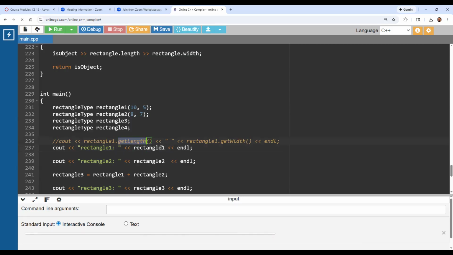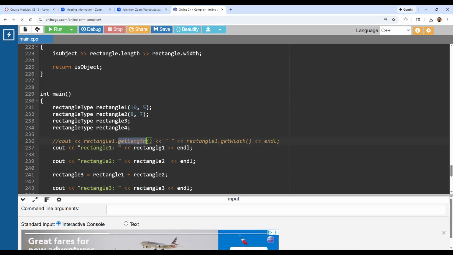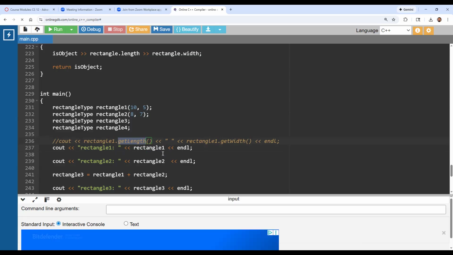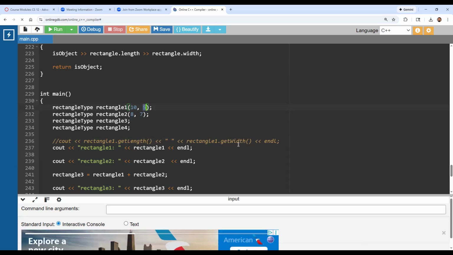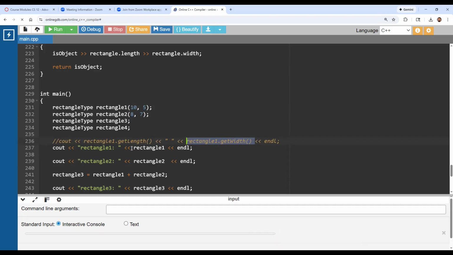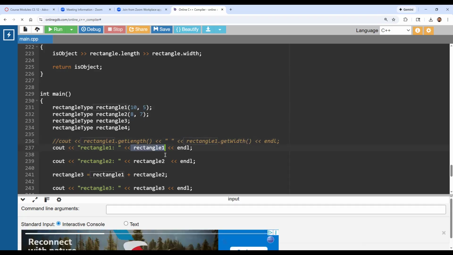Rectangle 1 is not a length. And similarly, the width of that particular rectangle must be returned as get width, like this one. I cannot simply say rectangle 1 and expect it to start displaying 10 and 5.